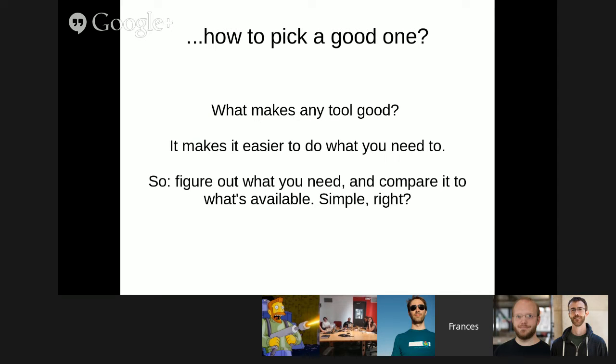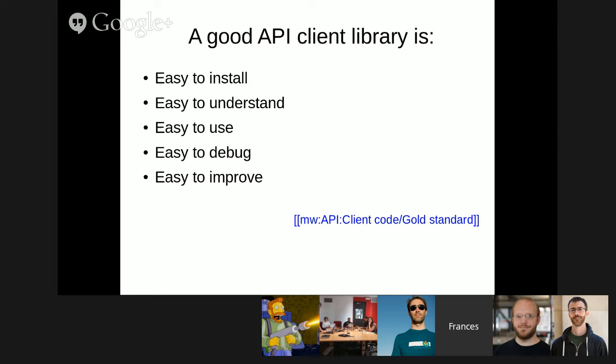It takes a little bit of research, and it means that you need to figure out what you need, and it means that you need to have some way to figure out what you might be able to expect, and that's where standards come in as a useful tool. When you have something that you can compare, you can sort of go down the list. Does it have these features that one might use? Okay, do I actually care about these things? Maybe, maybe not, but it's a tool to help you figure out what you need and what you might want to think about if you're writing one of these.